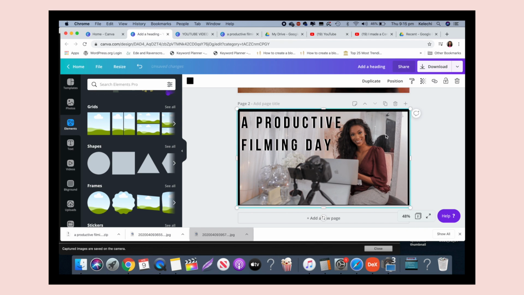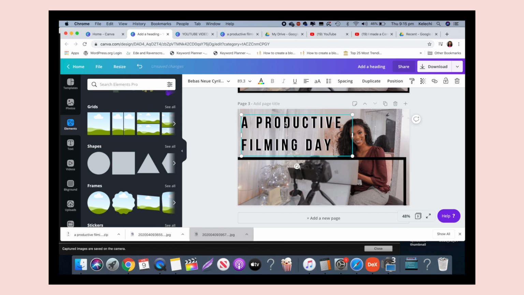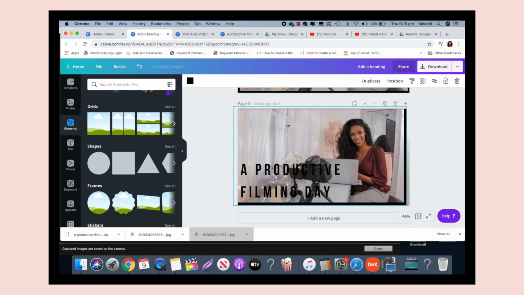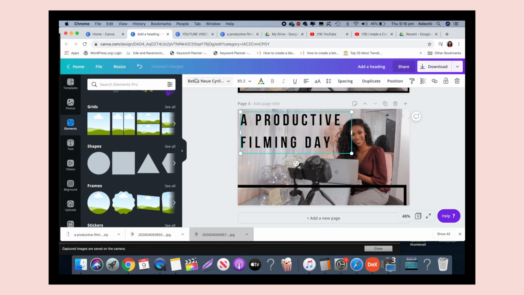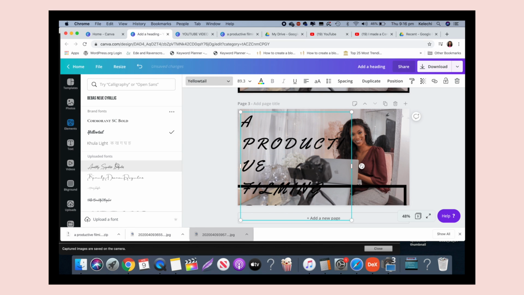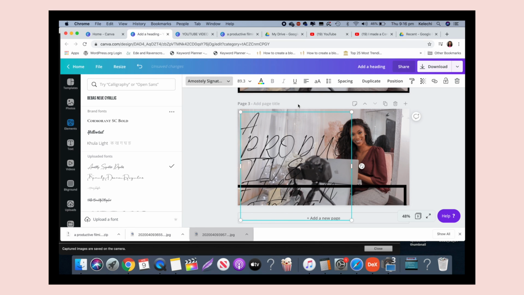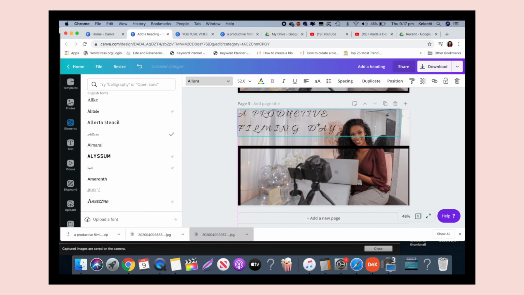Okay, so I'm going to just copy and paste everything, but this is typically how you want your text to be. You want it to be as bold as possible. But just so I can explain to you guys what I'm talking about, let me just duplicate the files and use a cursive font so you guys can see the difference between using a cursive font. I see a lot of people use cursive fonts and it just does not work because it defeats the purpose of the content. This is a cursive font, for instance.